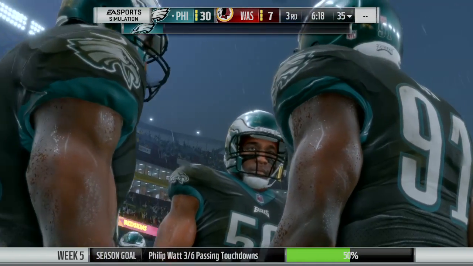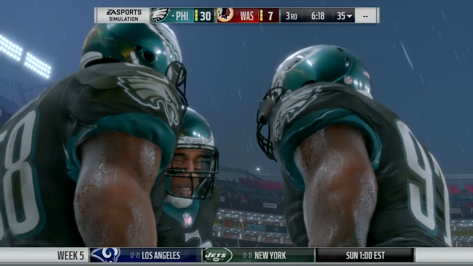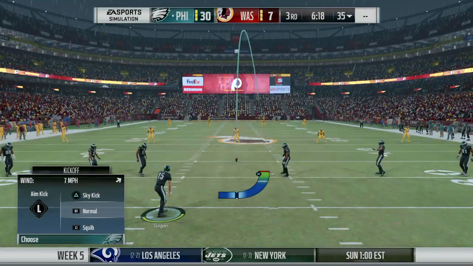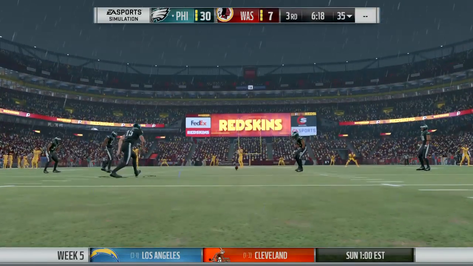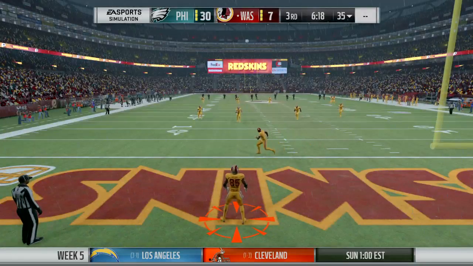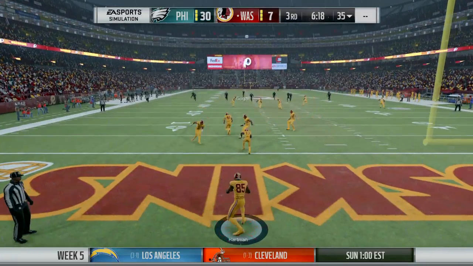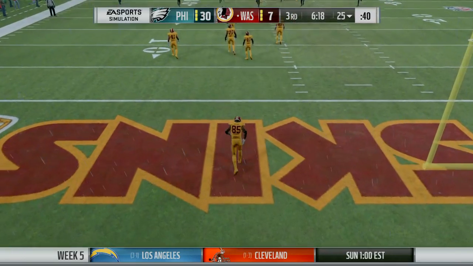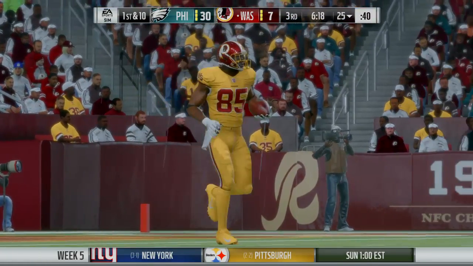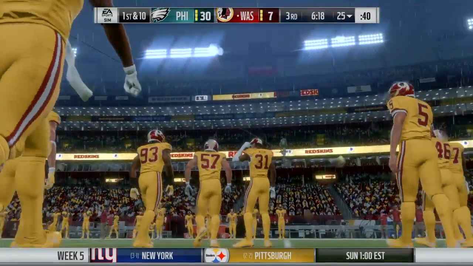So that drive went 7 plays in length, and it was capped off by an Eagles touchdown. The kickoff unit is out on the field, and they will send this one away. This will be taken to the back of the end zone, and no thought to bring this one out. He'll just go down to a knee, and they'll take over at the 25.